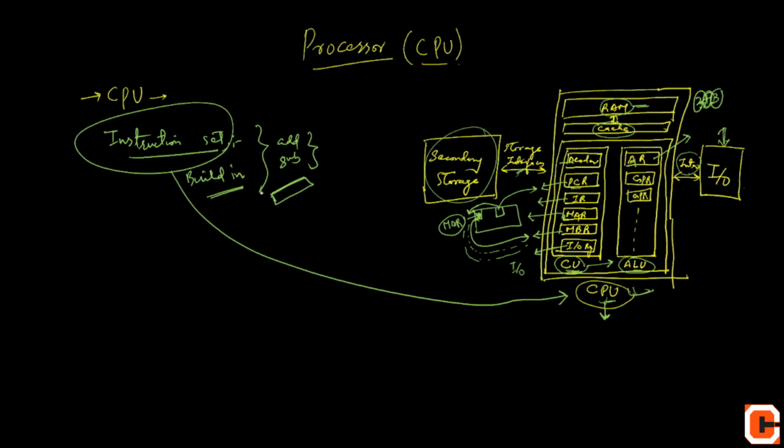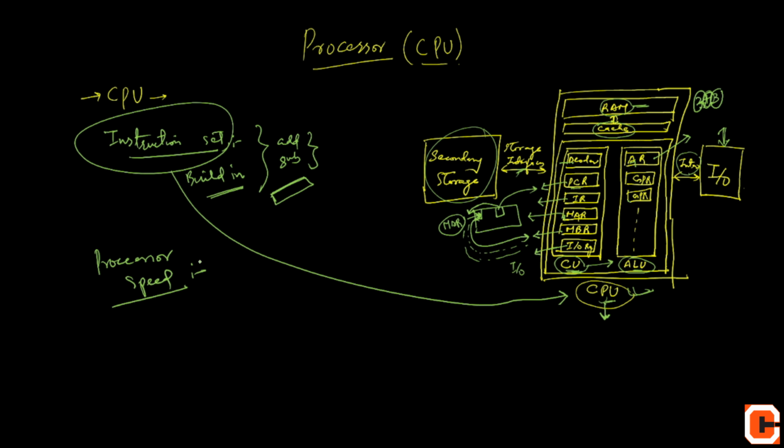I hope you have understood the instruction set, what is instruction set. Next concept I will give you over here is processor speed. Look, CPU knows how to calculate data, how to play with the data, but it has to do it in a minimum time as it can. So the processor speed plays a very important role.